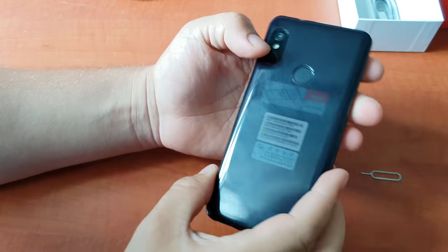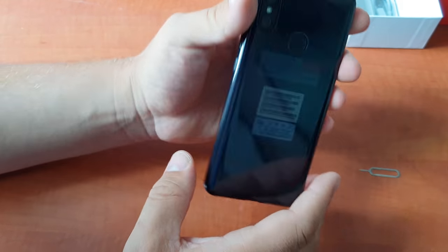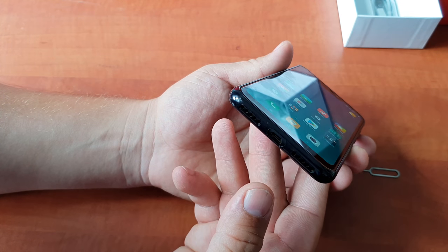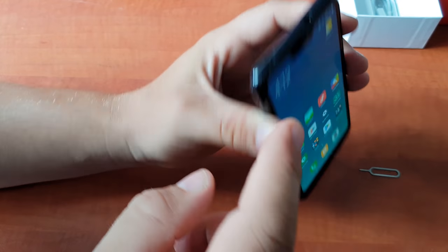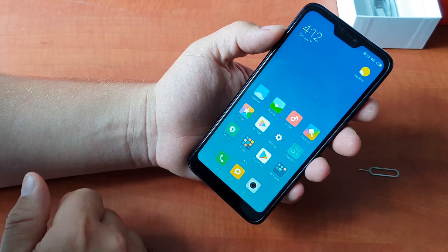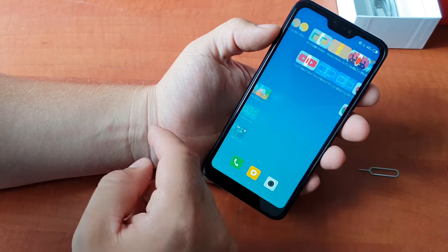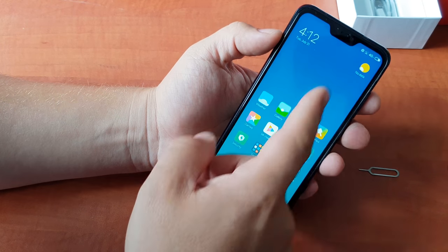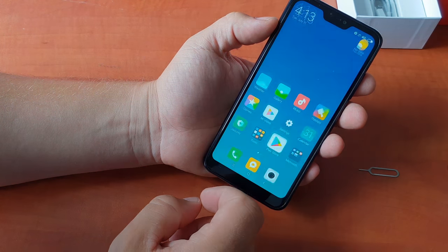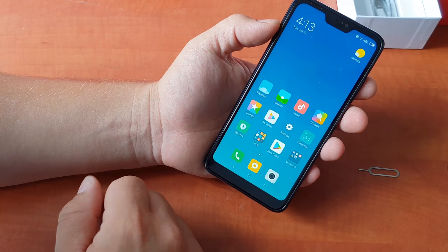And what I like about this phone, I like it has a headphone jack, it has an IR blaster. I like the quality. The quality looks amazing. The sound quality is very clean, also through the headphones and through the speaker. It's pretty loud on the headphones, that's good. And it's clean. Clean and fast phone. No lagging. No lagging in the main menu. Everything works smooth and clean. So I recommend this phone.